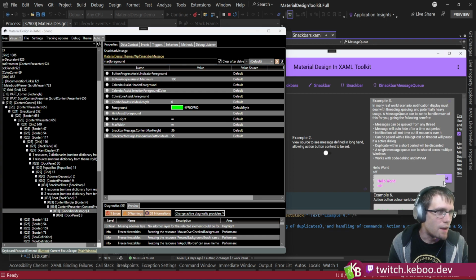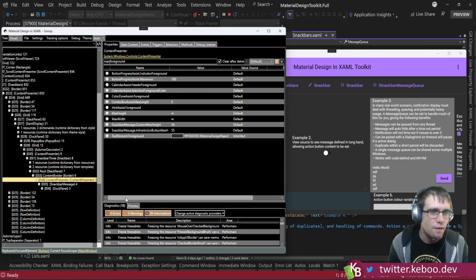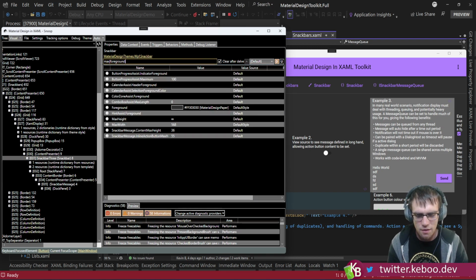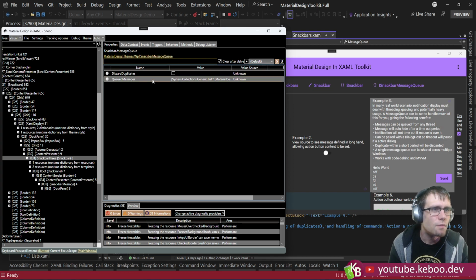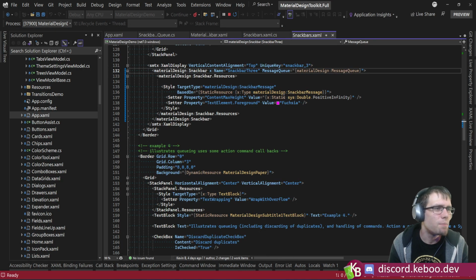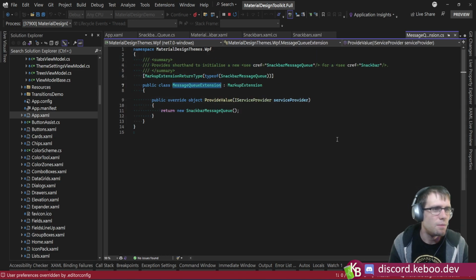So that's there, but if I do that and grab it, I want to bump the timing on this thing. Let's see. So can I just go with snack bar or message queue? Queued duplicates, queued messages. Oh, does the snack bar message queue not allow me to change the timing of this?